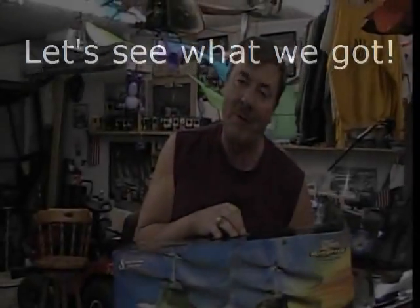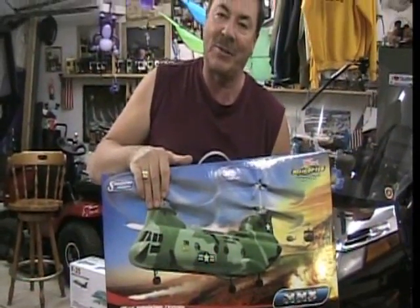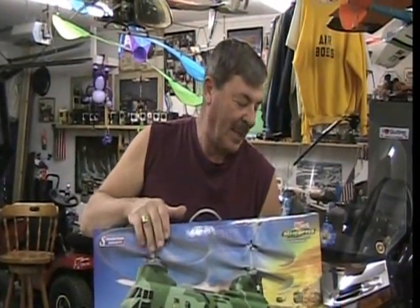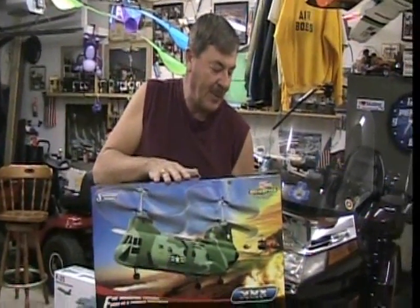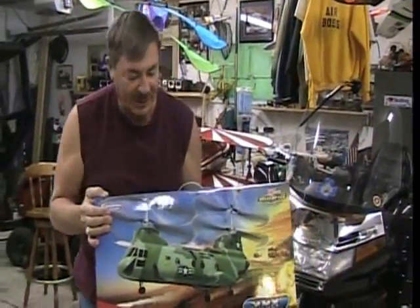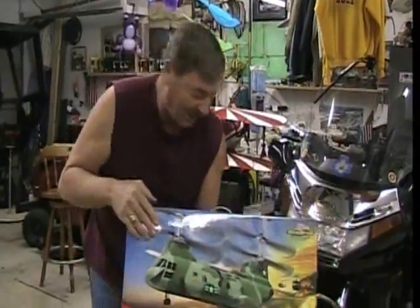Virginia. I spent 33 years in the Marine Corps, and I thought about this kind of helicopter for an awful long time, and whether or not this is actually something that could be worked out and actually flown. Well, Walkera has made this CH-46-47, their number 38 twin rotor Chinook Marines. Let's open it up and take a look at what's inside the box.